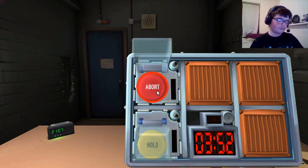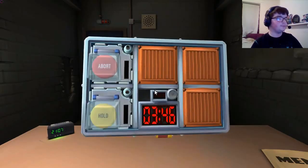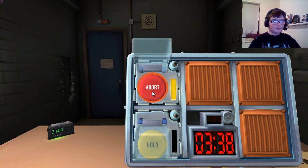Okay, you have two buttons, two symbols, and two wires. Let's do wires first. Okay, we have six wires. Are there no yellow wires? There's a yellow wire. Is there exactly one yellow wire? Yes. And more than one white? Yes. Cut the fourth wire.